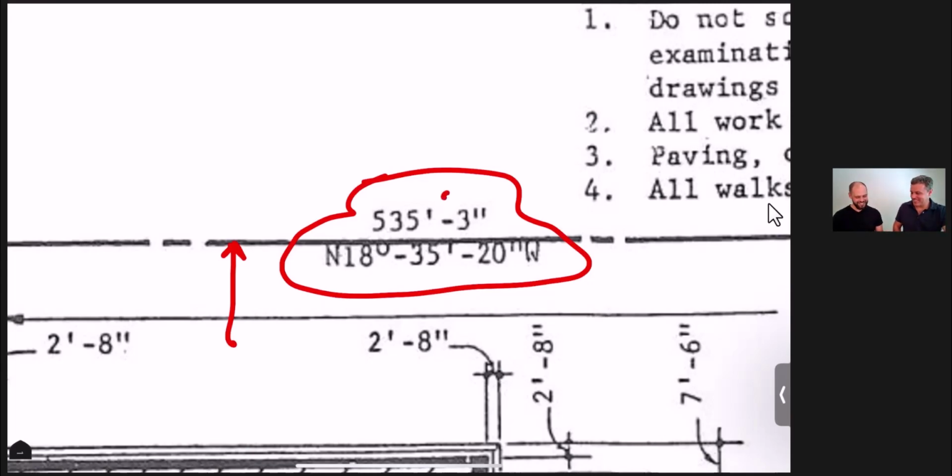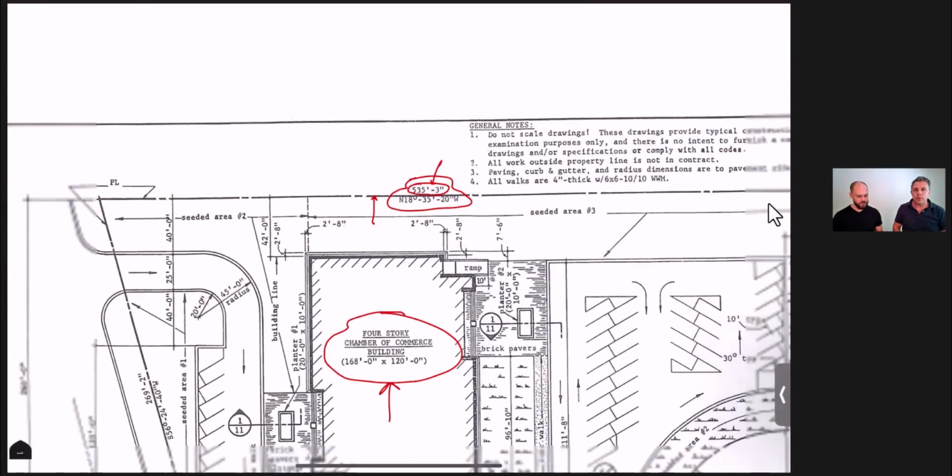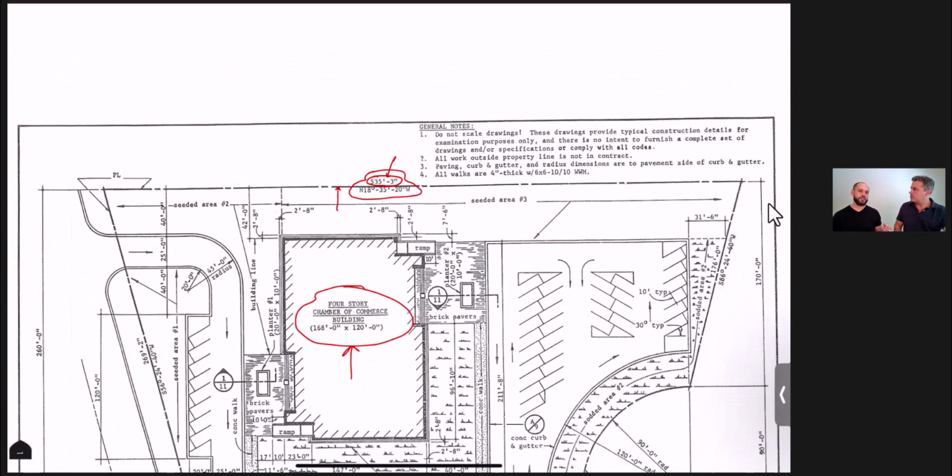The first one, on the top here, that's the length. Well, that I know what that means. Yeah, that's the length of that segment of the property line. Not just the hashes, it's the whole distance. It's not a dimension line we're talking about here. On a property line, they don't usually put a dimension string or a dimension for each side. So in this case, that 535 feet and 3 inches is going all the way from this corner here to this corner over on the other side.